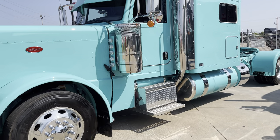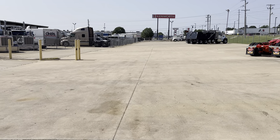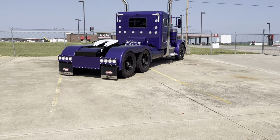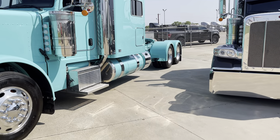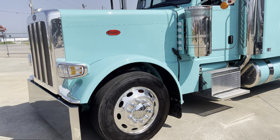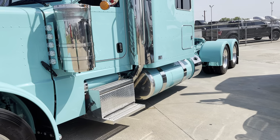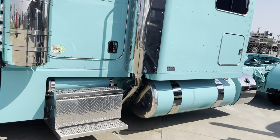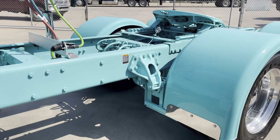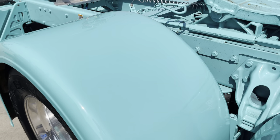I'm still sitting on some order slots. Usually you can come to my lot and there'll be 50 to 70 389s, but I've got nothing for sale new today. I am one of the few dealers that still has order slots available this year — I think I've still got a couple hundred slots through the end of the year. Today is July 26th, so if you ordered today I could have something built in November, possibly October. My rig-up shop did a great job on all the paint work like they always do — everything's fit and finish, I'm pretty happy with it.